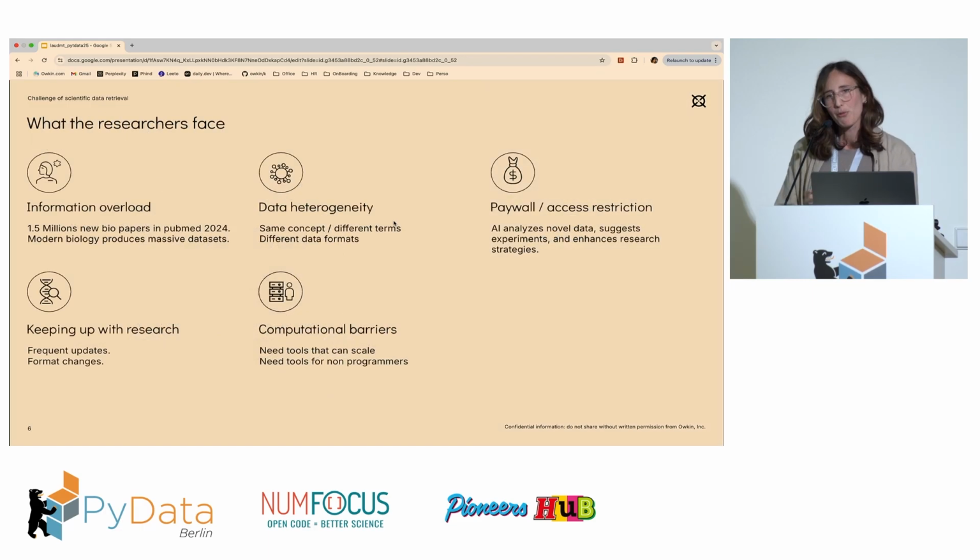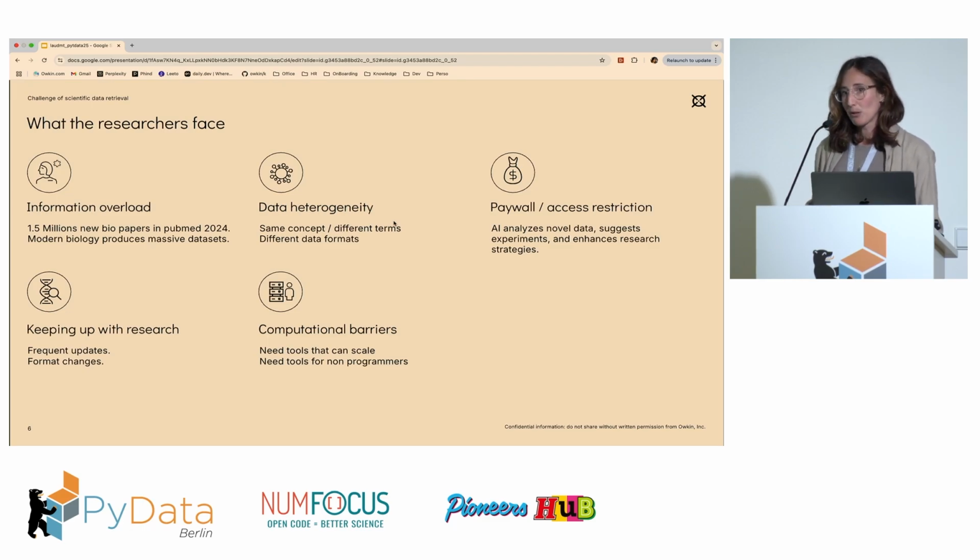And so you have three kinds of people working in this area. You have biomeds and wet lab researchers, who know pretty well what to find in the data, but they use Excels and third-party tools. You have biostatisticians that can model the data pretty well, but they code in R and use notebooks. And you have data scientists. They know how to build tools around this, but they have trouble scaling. And so you need tools for non-programmers, but also that can scale, because they are facing information overload.